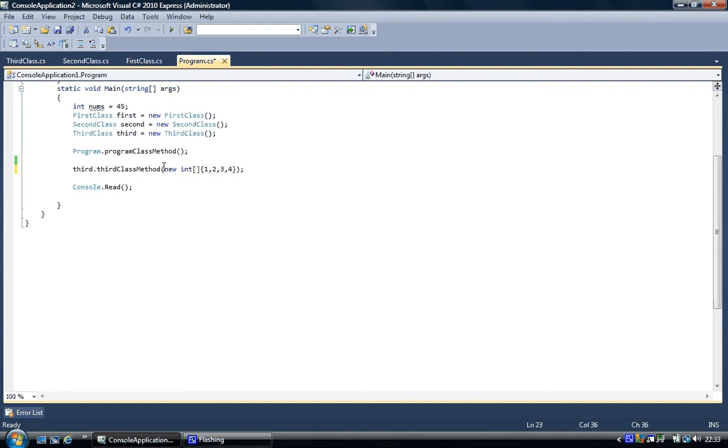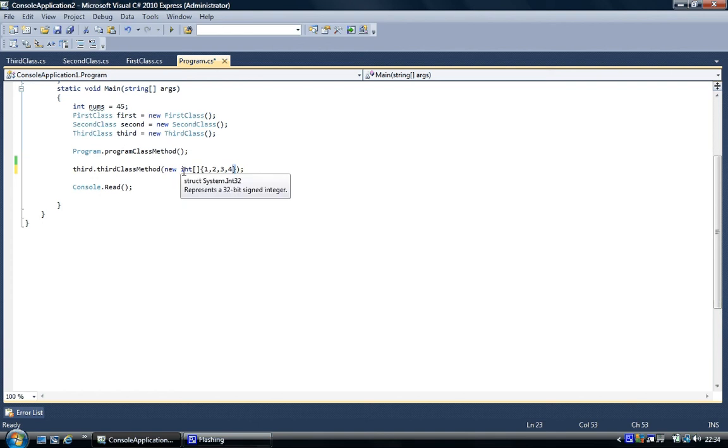So we've put in the keyword new to create a new object. Then we put int with square brackets to indicate it's an integer array. And then what we've done is we've done the braces, and within the braces we give all the elements, values of the elements. So we've done 1, 2, 3, 4, make it simple, separated by commas.